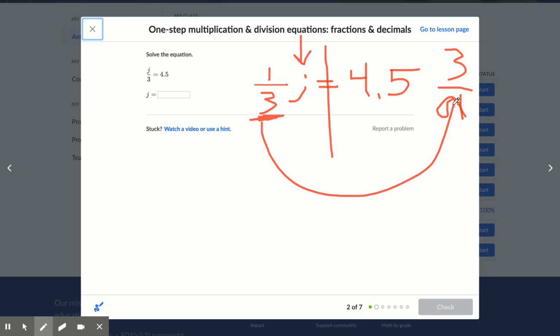And whenever we flip the fraction, we're going to multiply. Okay, this is what we do with fractions. Now, if I have a whole number, it's done differently. You guys should remember how to do the whole number. We spent a lot of time doing that. But with fractions, I know that was something that was particularly confusing for you guys at times. When you have a fraction, just flip it and multiply on the other side. Flip it, 3/1, multiply it by 4.5. So I'll do 4.5 times 3, 13.5. Enter it in, like I said, do our one step. There we go, and we're done.